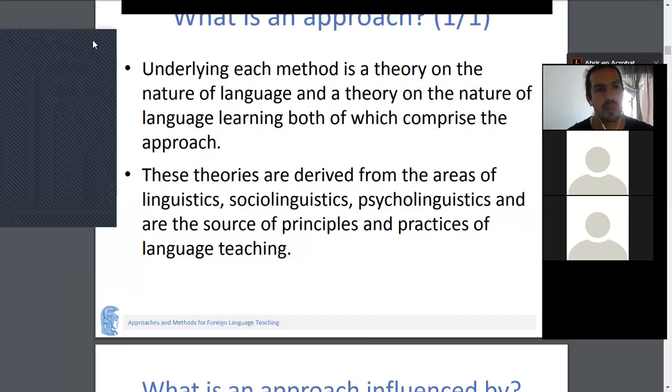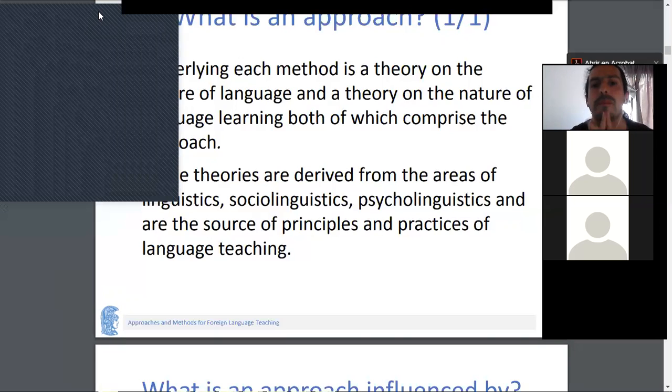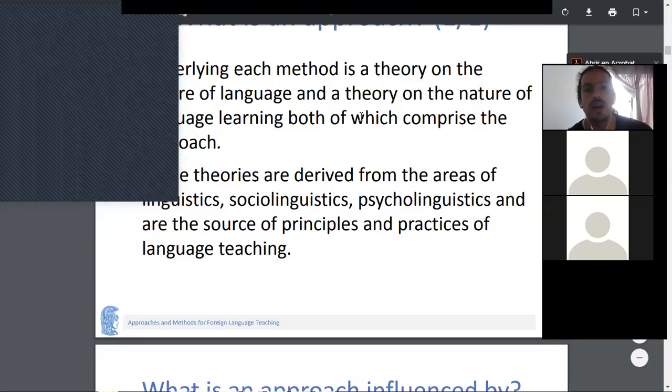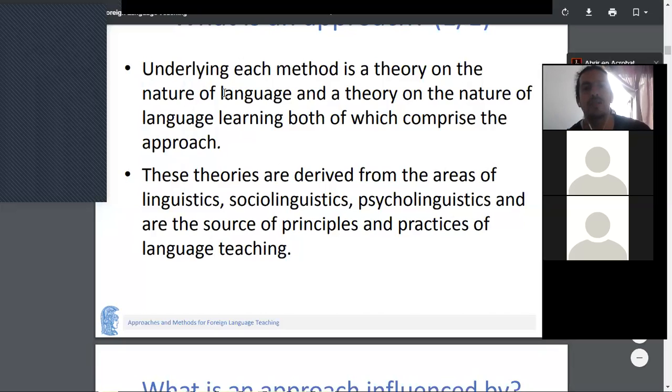Okay? So, for example, if you make us describe something, in those cases, we can use something like the approaches to EFL teaching. So for example, the approach is going to be just related to communication. Which is going to be just the approach related to, number one, the theory of language. What is this? Here, the theory, the nature of language.